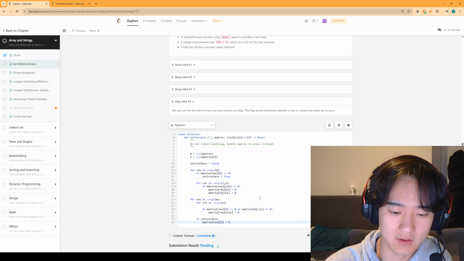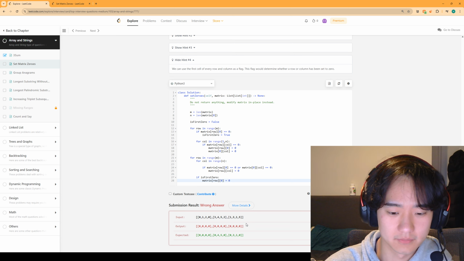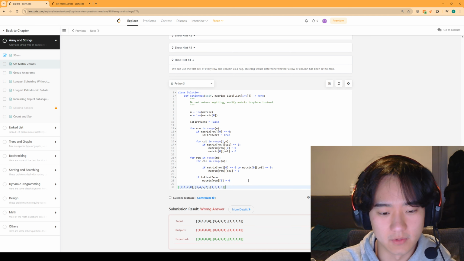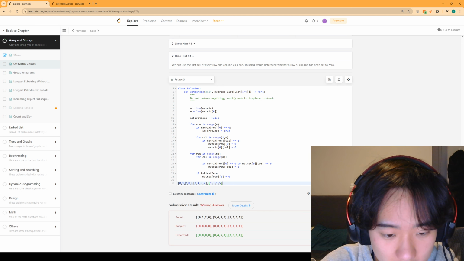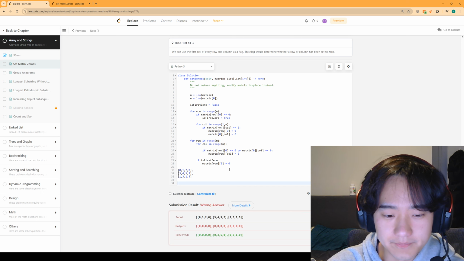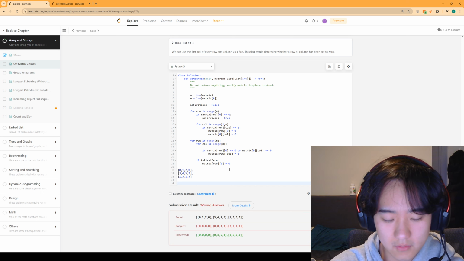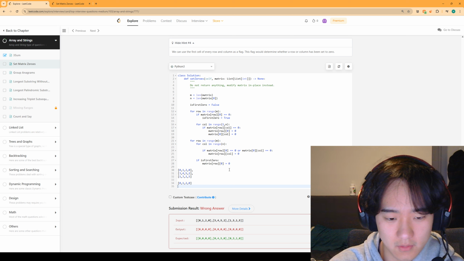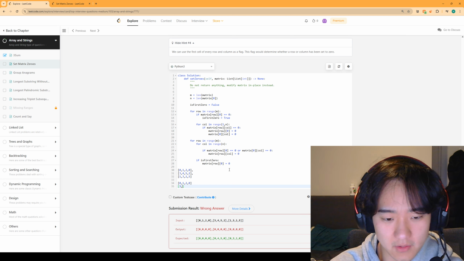How about for the actual submission? Let's see why it won't work for this case here. The output is everything set to 0, which is not quite what we want.